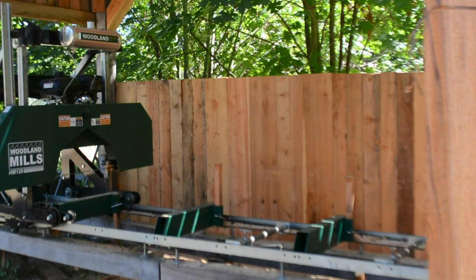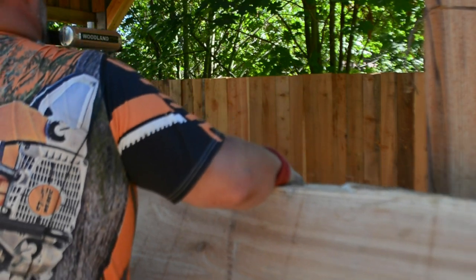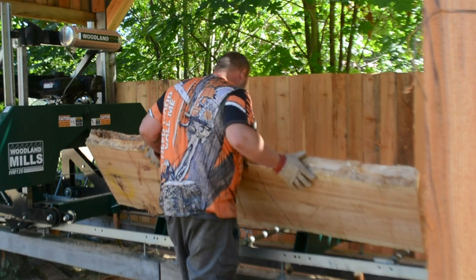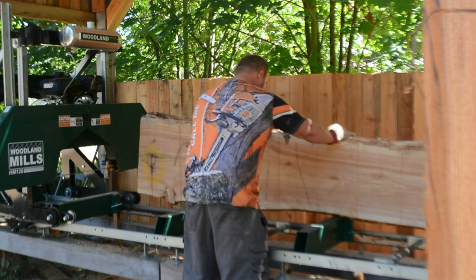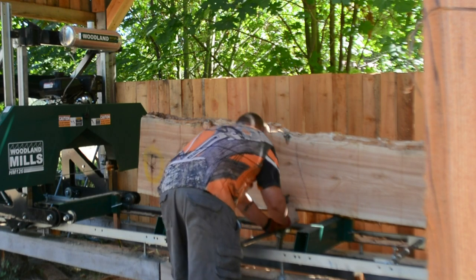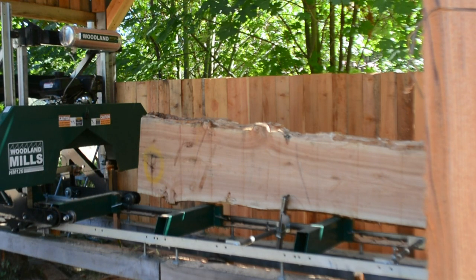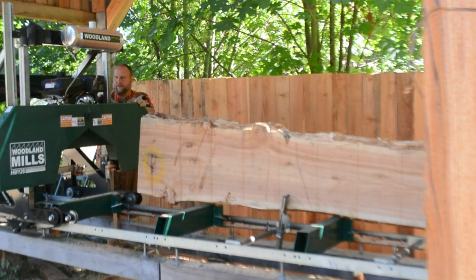But whew, this is heavy. That's all right. Almost should have got the tractor or pulled the winch out for this bugger. She's heavy. So there we go. We'll start up the sawmill and crank it up and do some cleaning up on this.